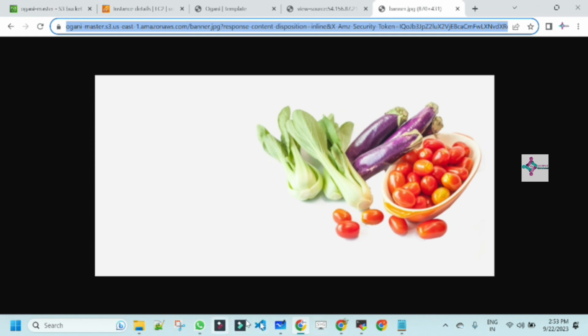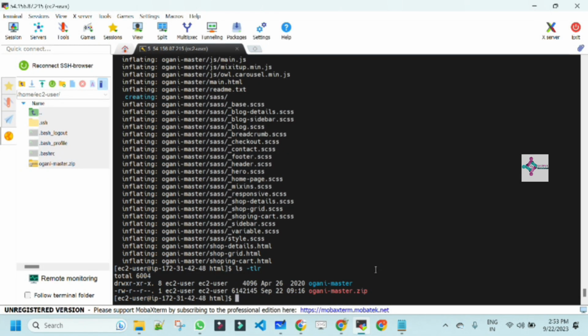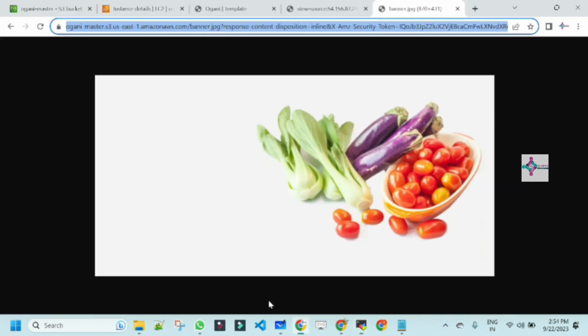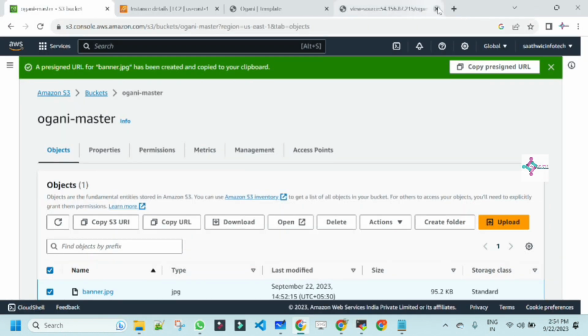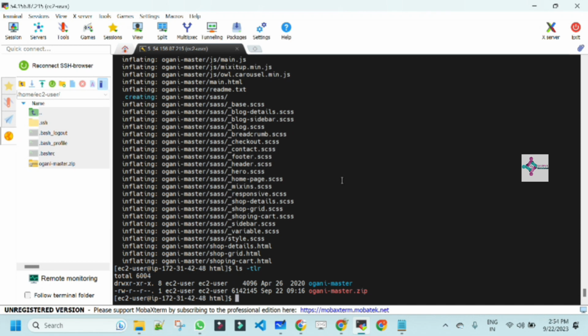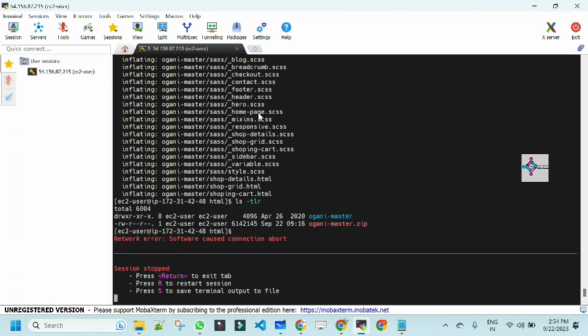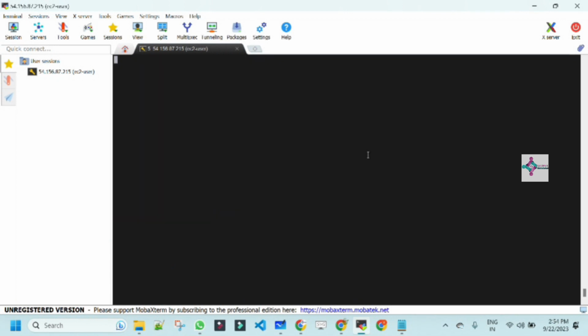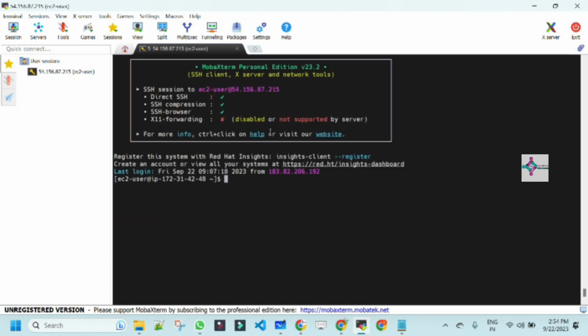Now what should I do? I need to update my code which is in the organi master. So view, what has happened? Bear with me guys, looks like it got hung or something. Maybe something is killing the memory of the instance, which is very less. Yeah, looks like it got disconnected, because we don't have that much memory, but I am just trying to use as much as I can.